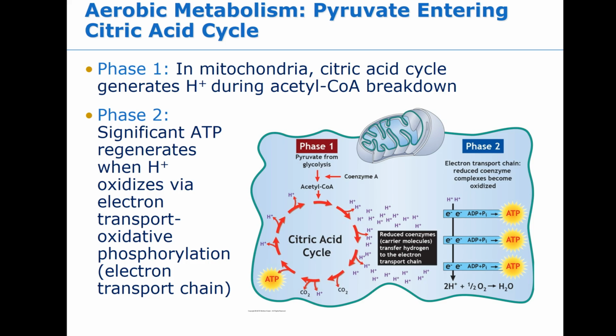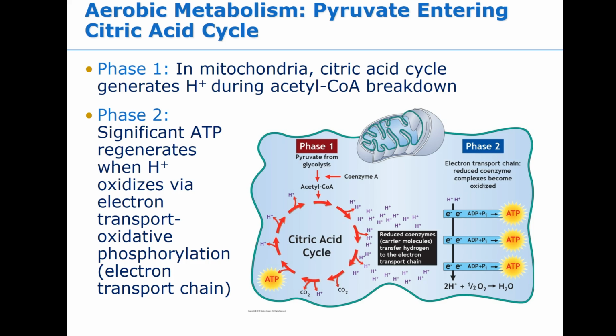After any physical activity continues beyond 90 seconds, our bodies tap into and switch on the final aerobic metabolism system, which is the citric acid cycle or the Krebs cycle. These names are used synonymously. And so that's the next portion of our lecture, talking about pyruvate that actually enters into the citric acid cycle with the assistance of oxygen to replenish ATP.